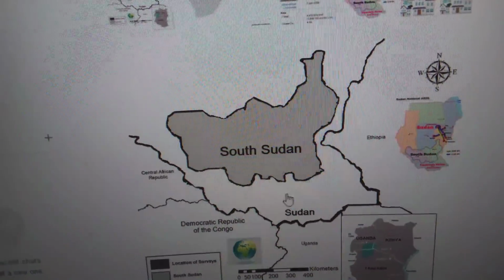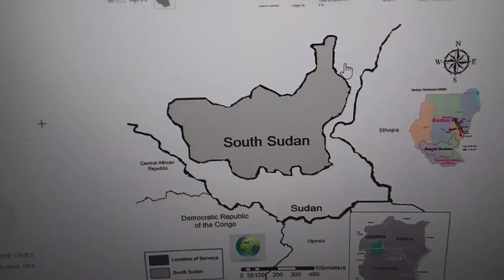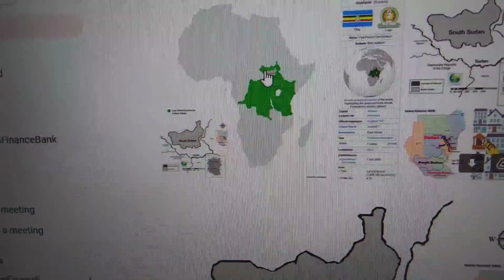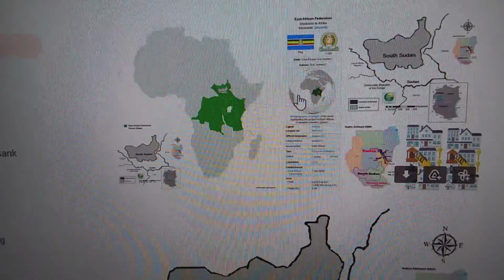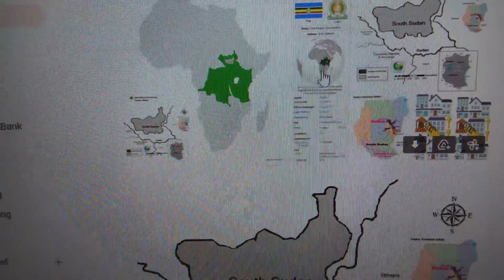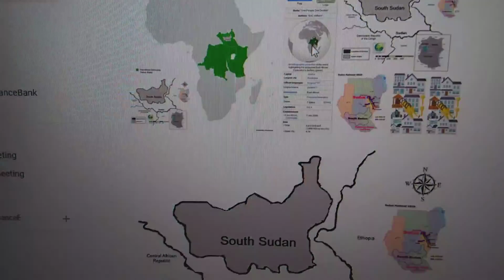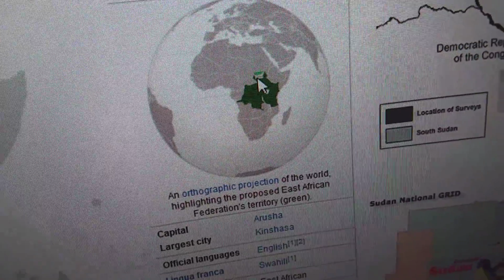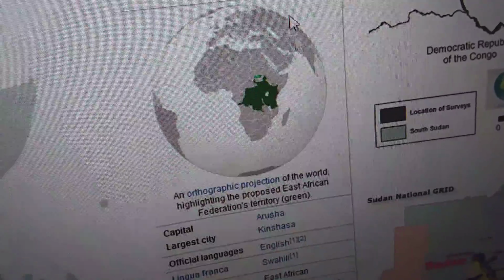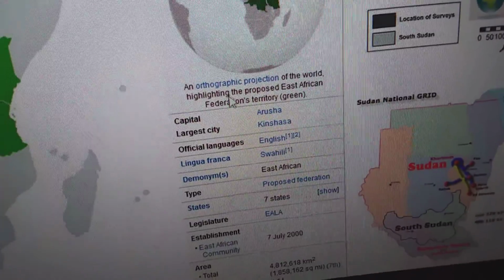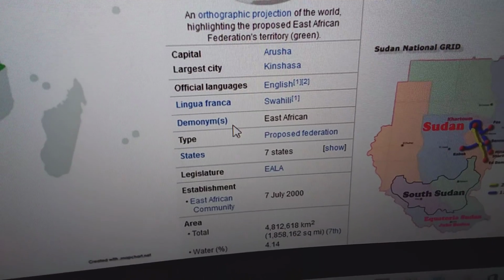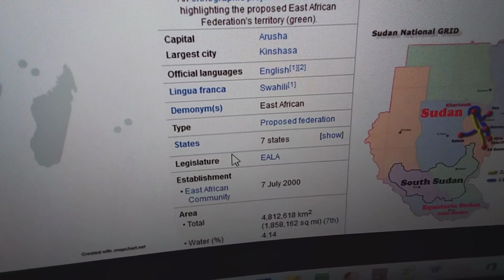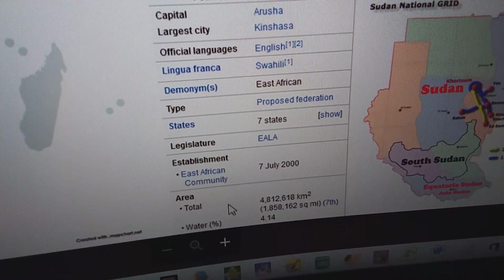So if normal goes there, and then we open up, and if you see there that is opened, on the wall map it is opened. Okay, so the wall map has it opened, so you can see there it is opened. Wall map even is opened. Okay, so this is the wall map. This is the East Africa. If you look at the East African statements, this is their statements. The capital is Arusha, of course, and you name it.